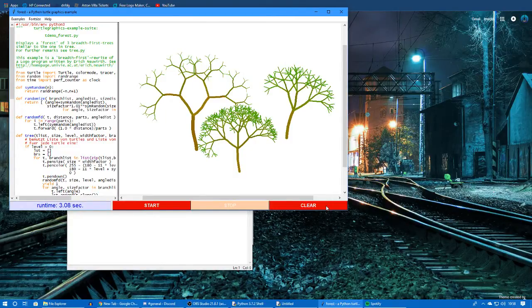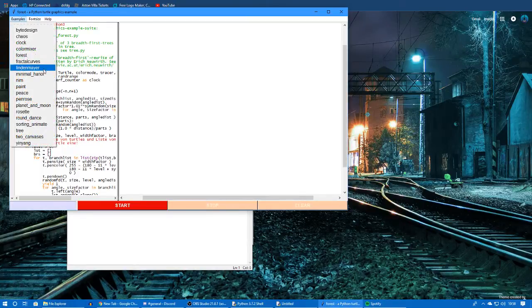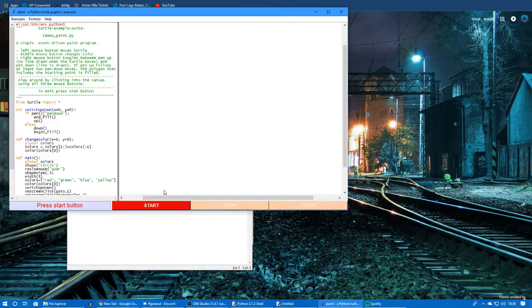So you can clear all that, and then you can load another example. So we could do paint, and we could paint wherever we want. Use mouse keys or stop. Start, stop, start, stop.